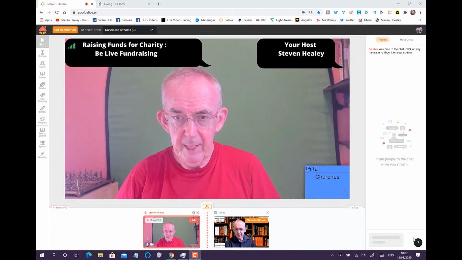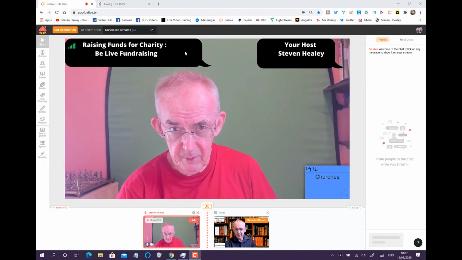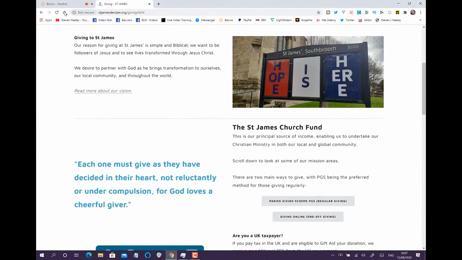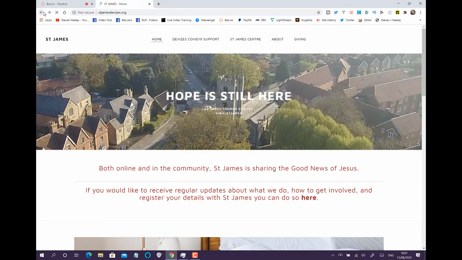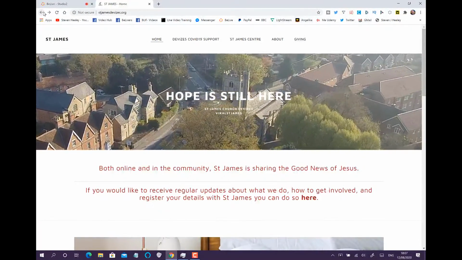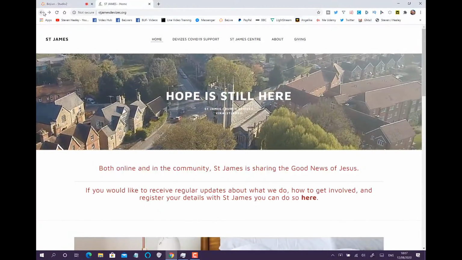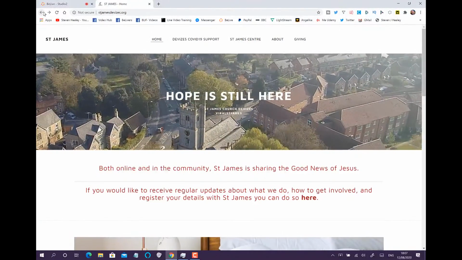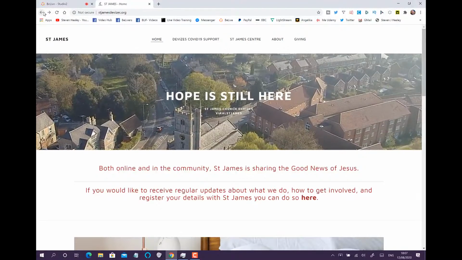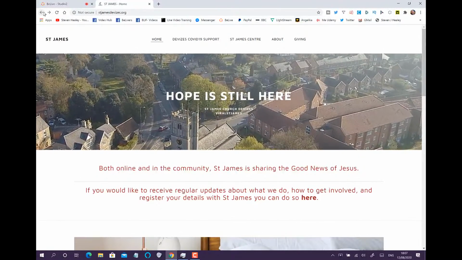Now, my local church, I want to show you my local church. If I go to the web page and go back, you can see the church that I frequent. They have a website, and in a moment you will see the church itself appear, and there's St James's Church, and there's the tower which you can climb several times a year. I haven't tried it yet, and the church has been there since the 1300s, and this current church we're looking at now was built in 1831.